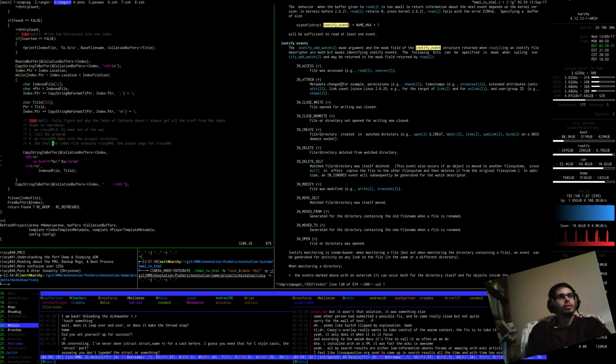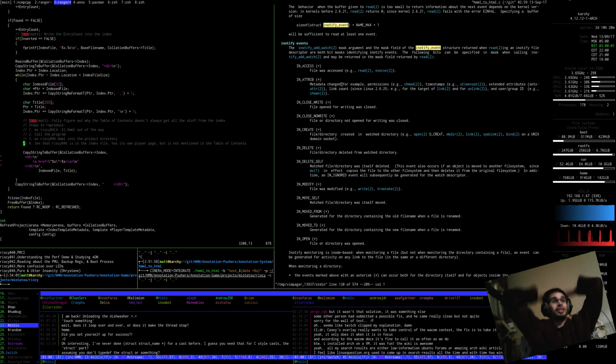See the risky 46 is in the index file, has its own player page, but is not mentioned in the table of contents. Right, that's basically the issue. So that's what I need to figure out.